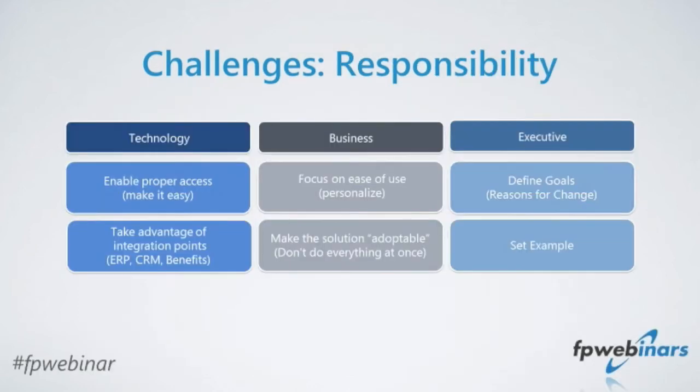And then the last challenge, I promise we'll get away from challenges and get to some solutions here in a minute. But the last area of challenges, and I've already touched on this a bit, is the responsibility across the organization for achieving adoption. And again, in years of experience, what I've seen is that the great majority of the time, that responsibility lies within the information technology team, who, while very capable, many times don't have good enough context for what each business unit wants to achieve in their use of SharePoint, and therefore can't be expected to drive overall adoption of the SharePoint solution.